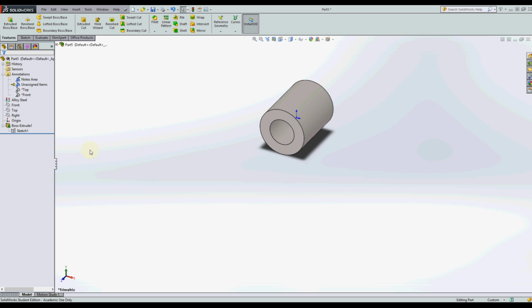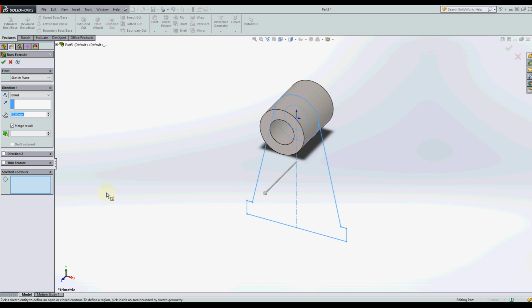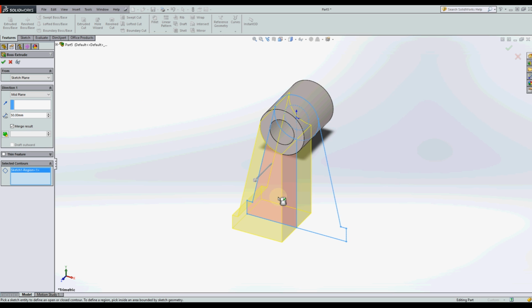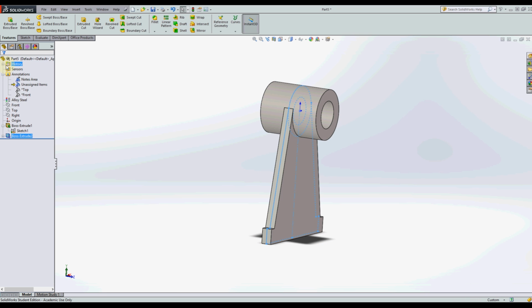If I want to use the sketch again, then I just click on the sketch here and click on extrude again. And then I'm back in the same menu. Now I'm going to select midplane again. In this case, I'm going to select these two options. For the contours, select 8 millimeters and click on OK. Now I've used one sketch twice, so I can add as many dimensions as possible in a single sketch. If I want to change something, chances are that I only have to enter one sketch instead of multiple sketches, which makes adding changes a lot easier.